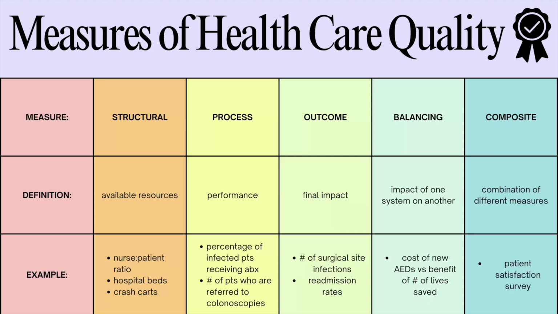So, a lot of hospitals at the end of patient stays like to give out these patient satisfaction surveys, and they combine different measures. So, was your pain adequately controlled? Was your room comfortable? Or your doctor's nice to you, et cetera, et cetera. And what you might be asked on the USMLE is to be given an example of one of these and then just name which kind of measure this is. So be familiar with all of these.